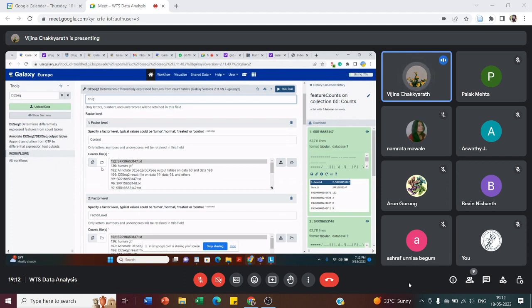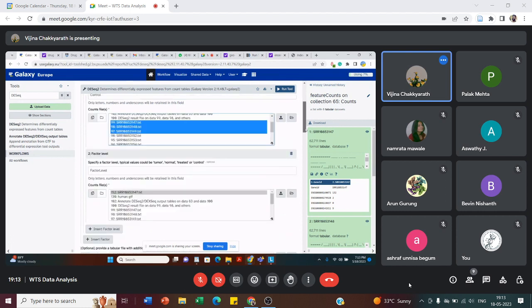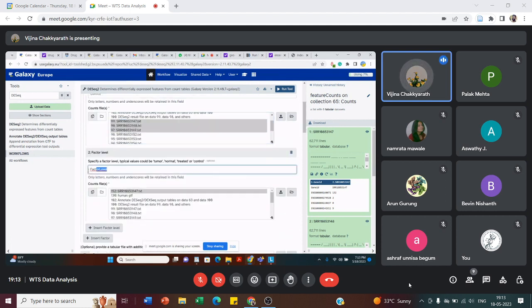Which data did we download as control? I think 52, 53, and 54. No, this one: 147, 148, 149, we downloaded as control data. So we are selecting control, plus select. Then we select the other data name.